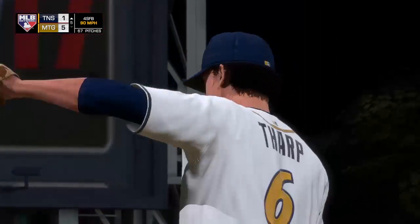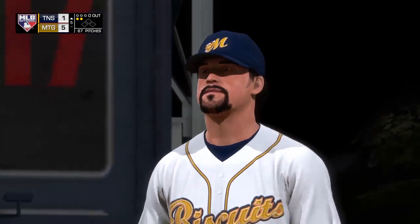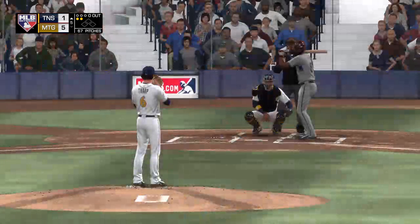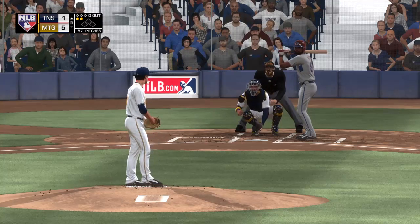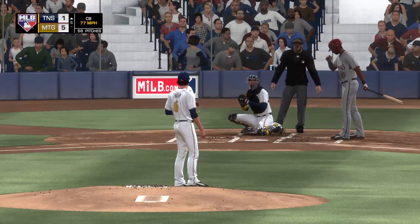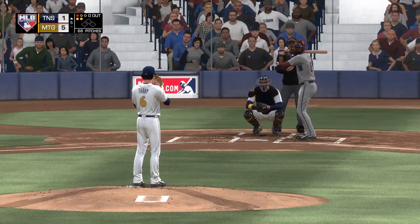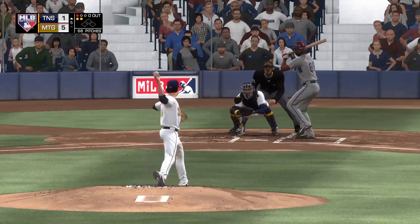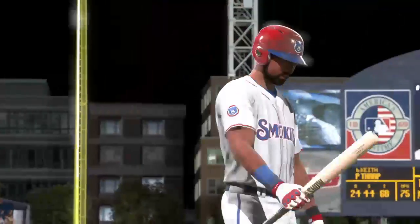Swing and a miss, and he's in trouble now. 0-2. If you're able to locate your fastball like that, you're going to have a good game. I'm not surprised to look up and say he's having a good game right now because he's been spotting that fastball pretty good most of the game. He's ready. Here's the 0-2 pitch. Curveball that time, not even close. Ready to deliver the 1-2. Swung on and missed. Really fooled him that time for the first out.